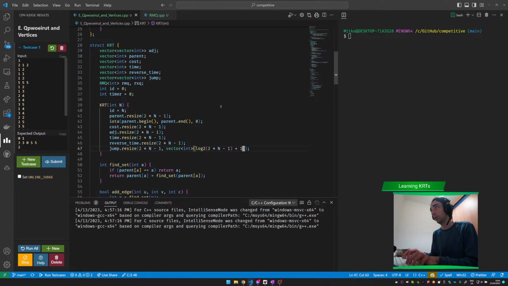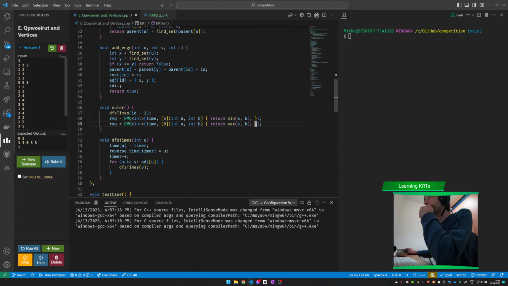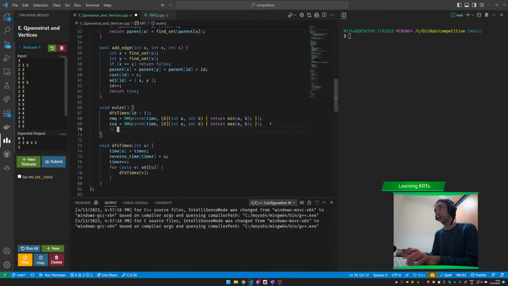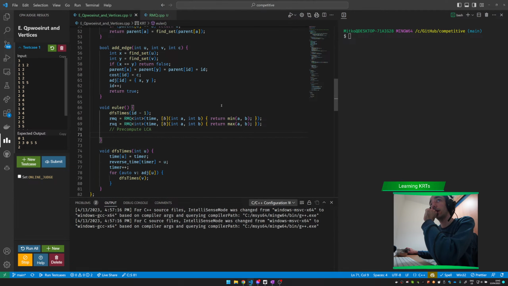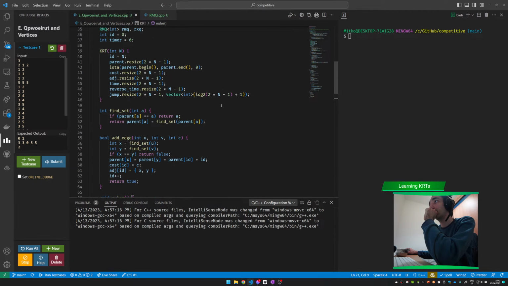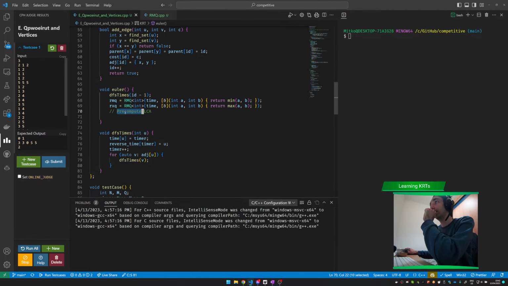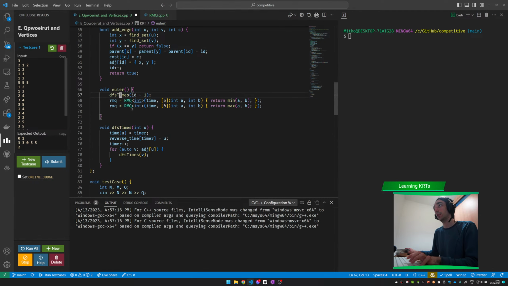And of course now when we calculate Euler, we want to pre-compute LCA as well. Pre-compute LCA will be here in the DFS times. Why would I iterate once more?